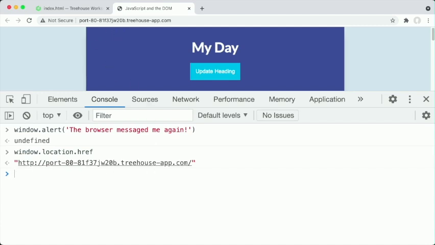Keep in mind that you're able to call any properties and methods of the window object without explicitly referencing window dot, because window is the global object of the environment our JavaScript is running in. So its properties and methods are automatically globally available even without referencing the window object specifically. So accessing any of these properties and methods without typing window first is sort of a shorthand way of doing so.